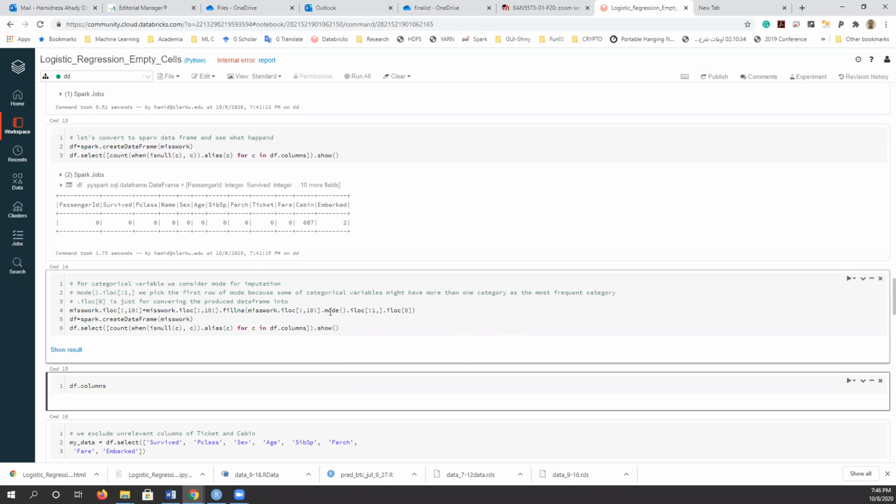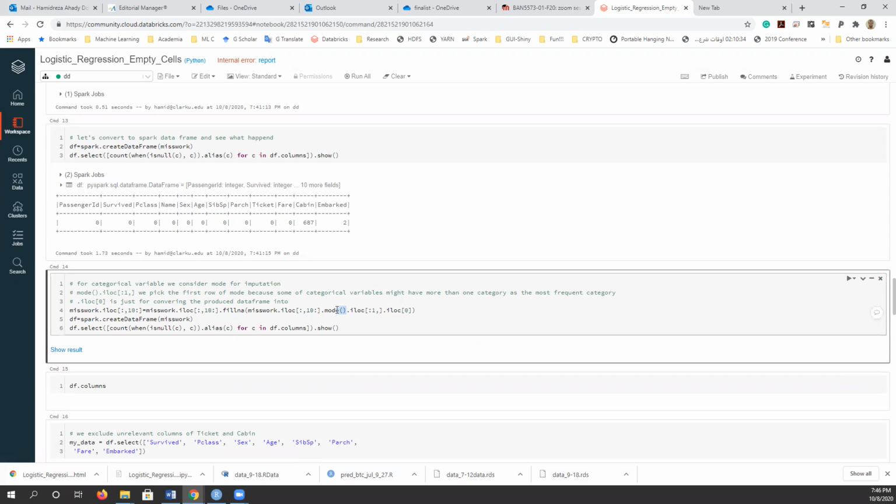So as you see, I'm calling mode on the last two columns, and I'm just saying pick the first row. The reason is that in a categorical variable, you might have more than one mode.